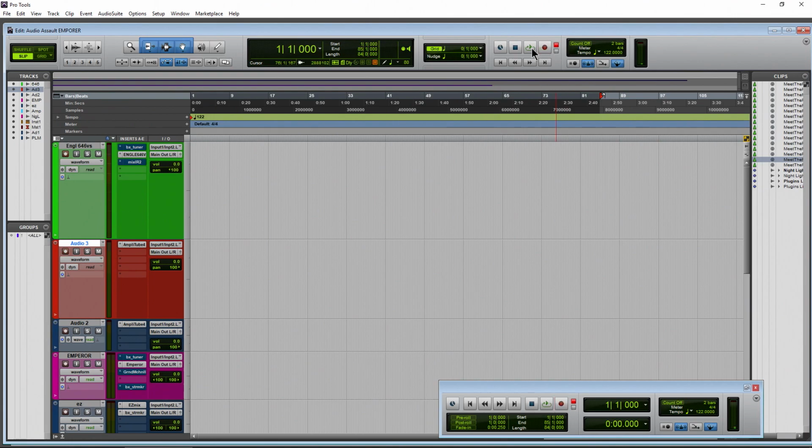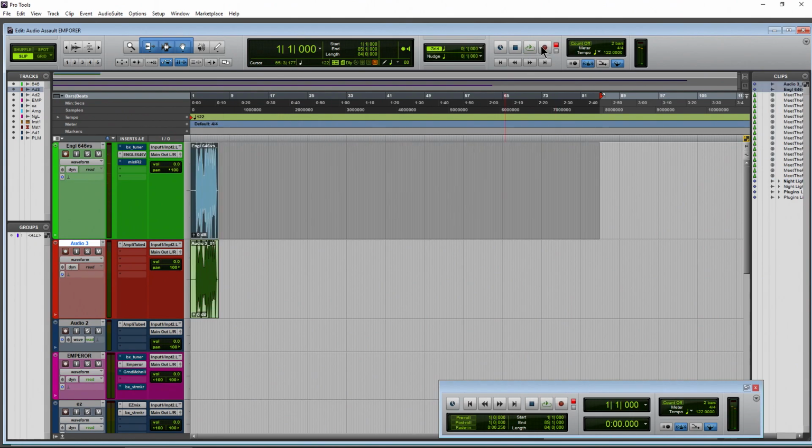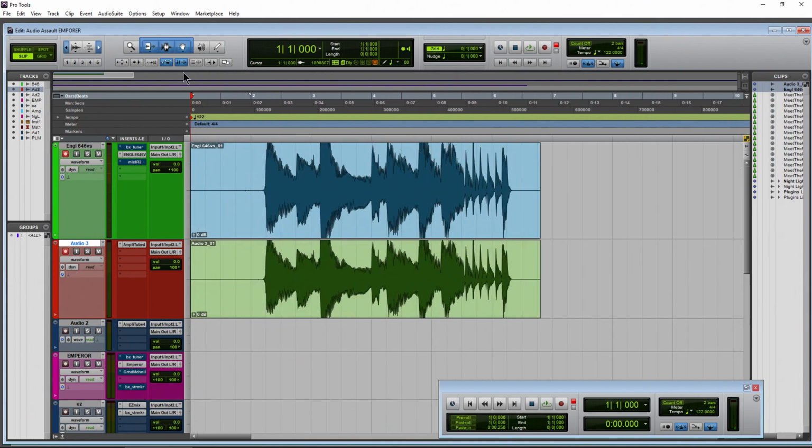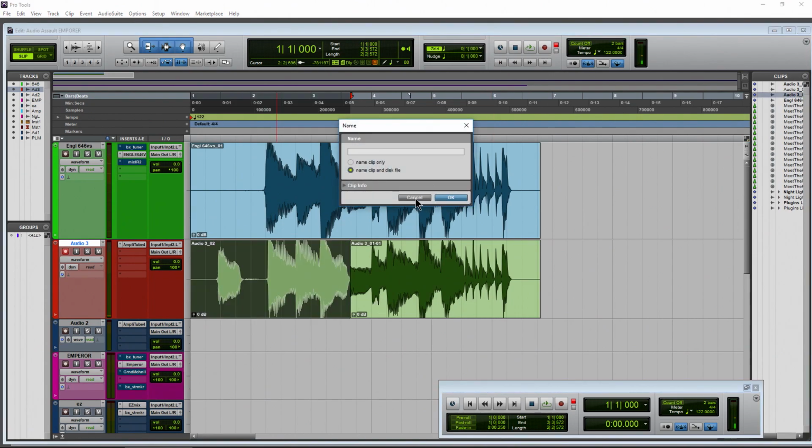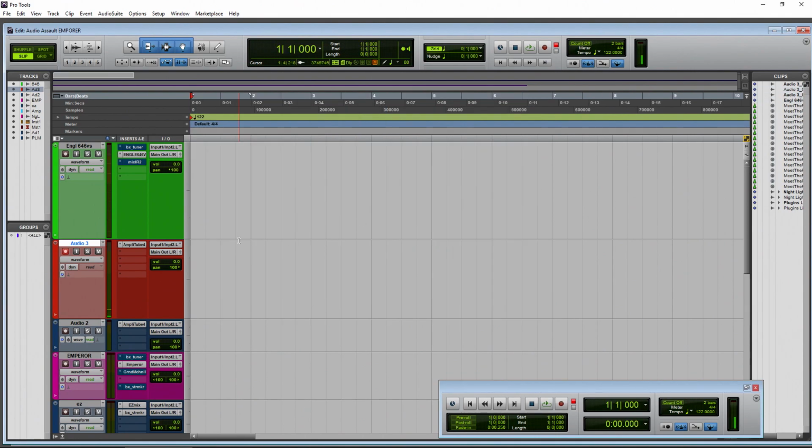We turn this count off. We don't need it. So if we're just recording, right? So there we go. We recorded both of them at the same exact time. And then the cool thing is, now, because we were playing with two different amps, I can disengage, say, the Angle, leave the Amplitude, the Powerball, record enabled. And now I can record just this, just this right track. Right? And then you would have a true double track there. Let's get rid of this because we don't need it. Get rid of it.